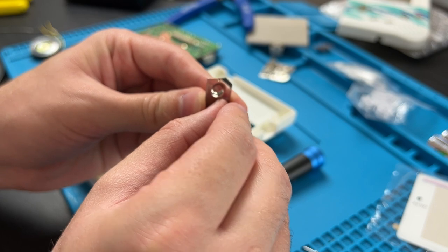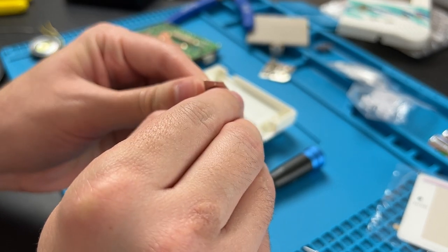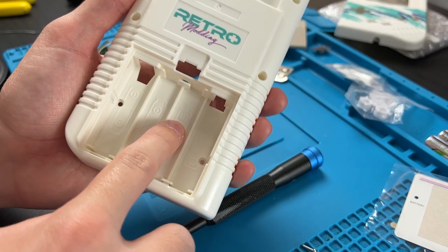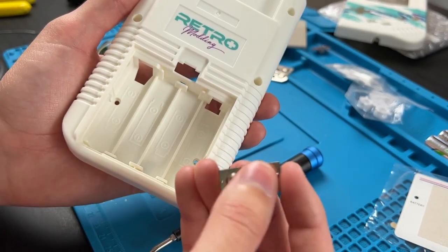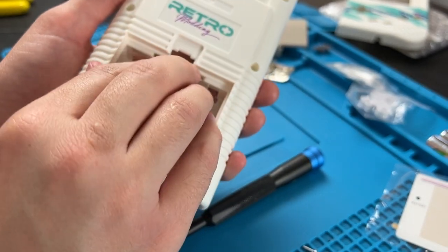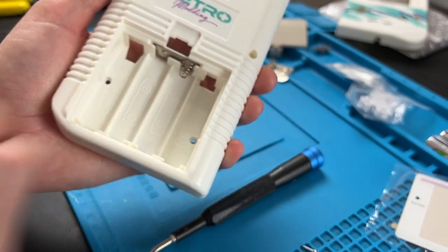What I like to do is take my fingernail and pull these tabs back out, because those tabs keep these from falling out of the system. Don't pull them too far or else it won't go back in the shell. But when we took them out, they did go back pretty flat. But these also do matter what slot you put them in. The negative terminal is the springy one. So if there's a negative, make sure there's a springy end there, just like that.